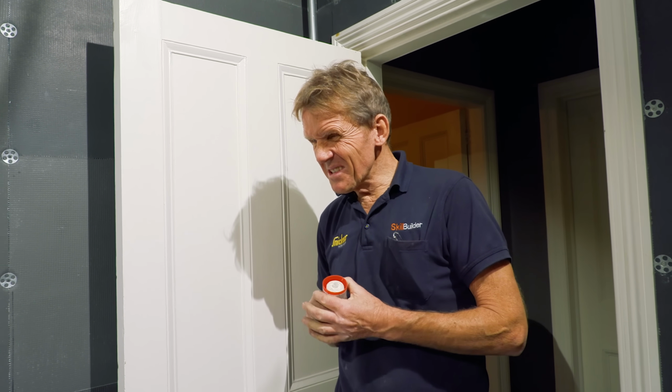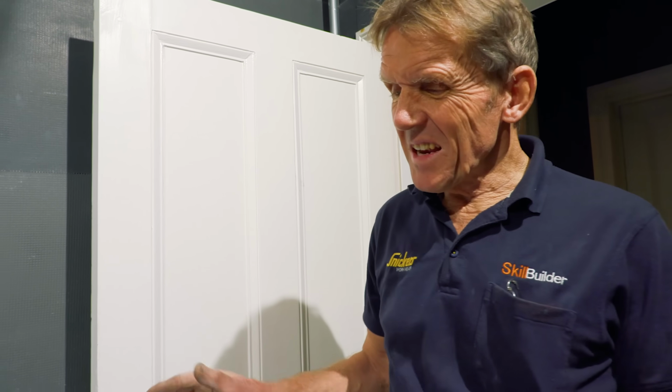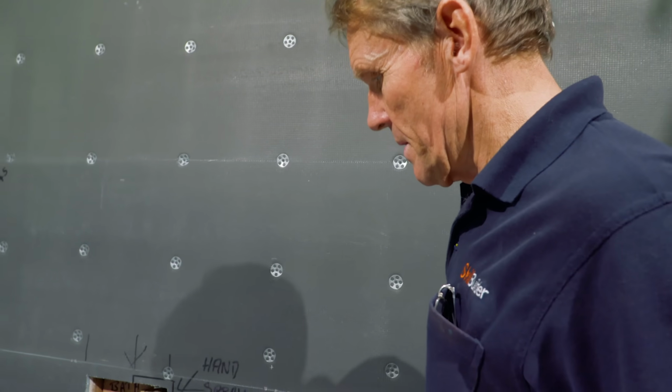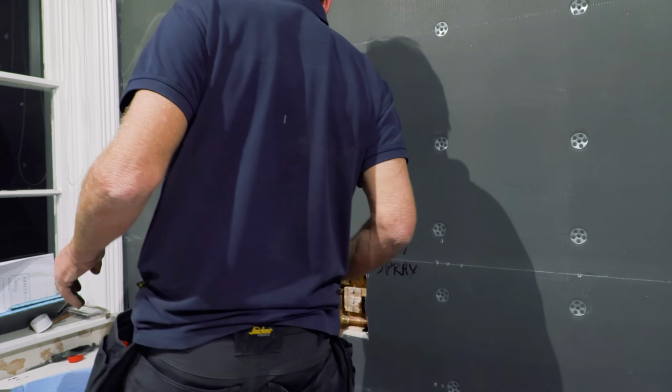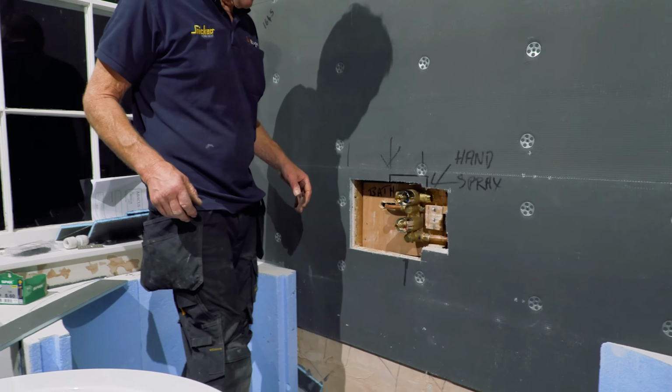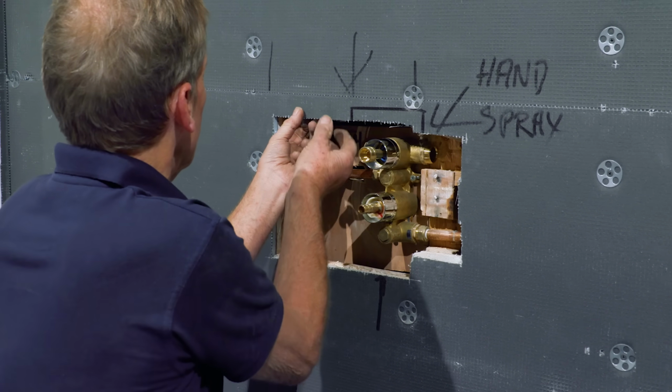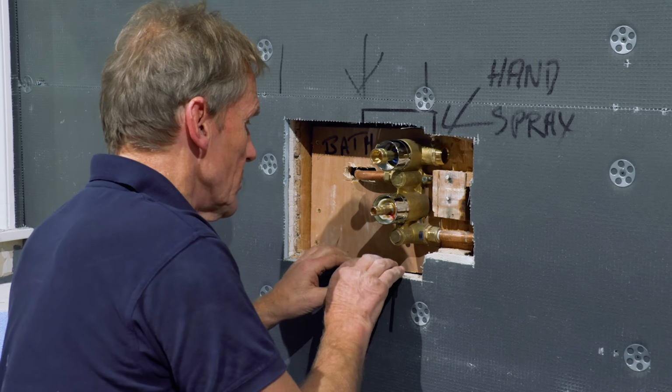But what I've got to do is I've got to get this shower valve in. Sorry, this is not the shower valve, this is the bath mixer. Very nice. And I mean, so I have to take the bath out, I put the bath in, take the bath out, put the bath back in again. It's a bit of a mission, but that's plumbing for you. That's what it is. That's the game. Wow, look at it. It's all very, very nice. All coming along. I bet this is stuck. I bet this is stuck with adhesive. You can tell, can't you? Look, it's on there.